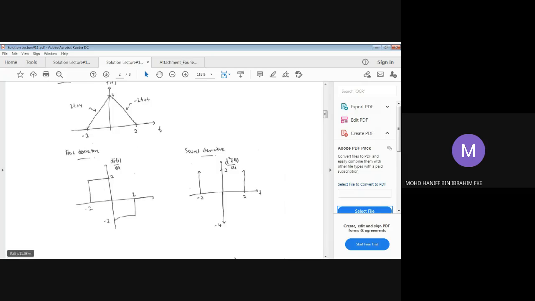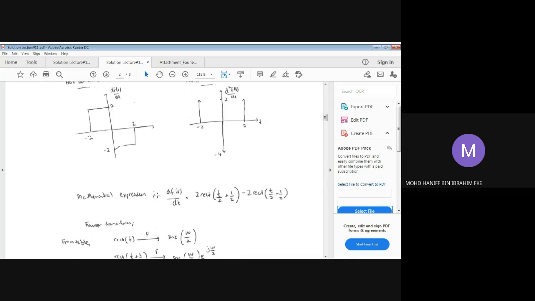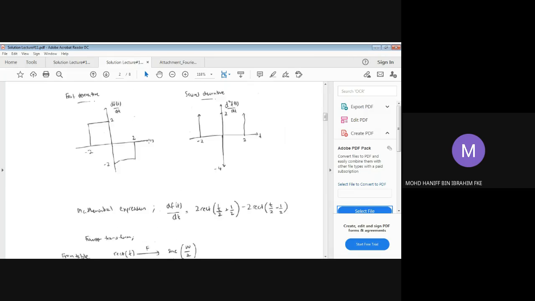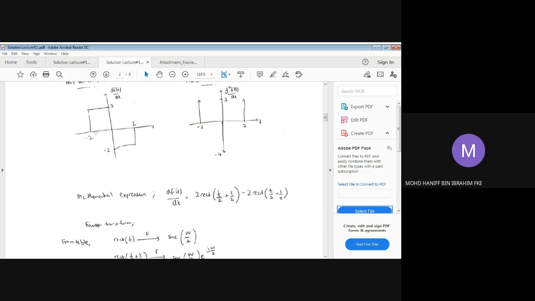Okay, so this is the result in time domain, which is a result of differentiation, first order and second order. The second part of the question, if we read the questions carefully, is the Fourier transform of this signal and this signal, the Fourier transform of the first order signal and the Fourier transform of the second order differentiation signal here. So by right, you are going to get this expression for the DFT and the DT. Because we know that this DFT over the DT is a rectangular function. By knowledge of a rectangular signal in terms of its scaling and shifting, you are going to get the DFT.